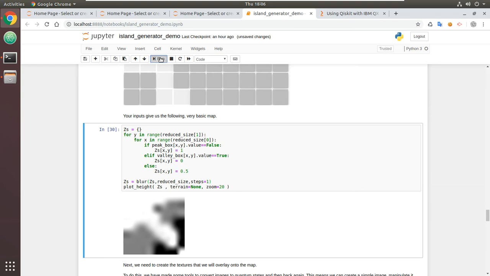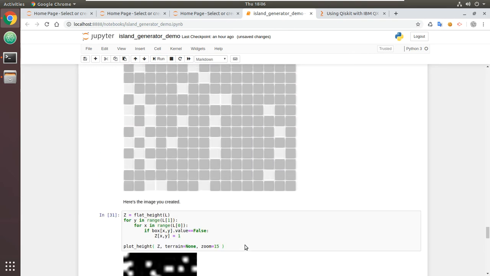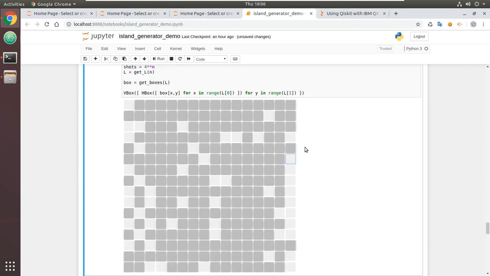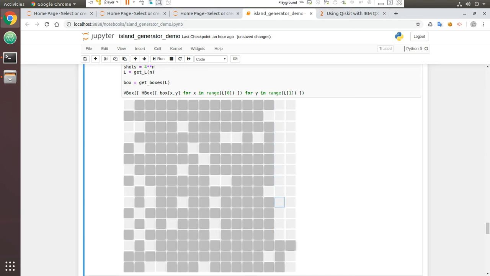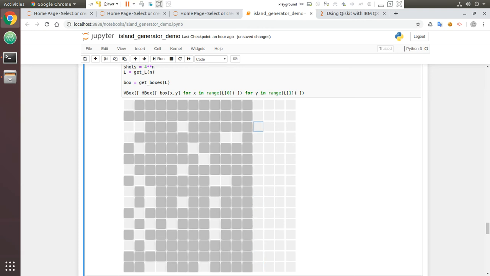And now we generate this that looks like that. Here, I don't know what this is doing. What is this texture? But we'll see if I put all here. See what happens.